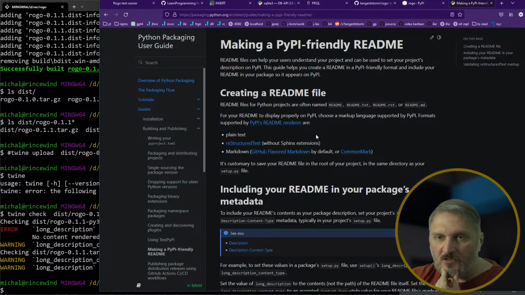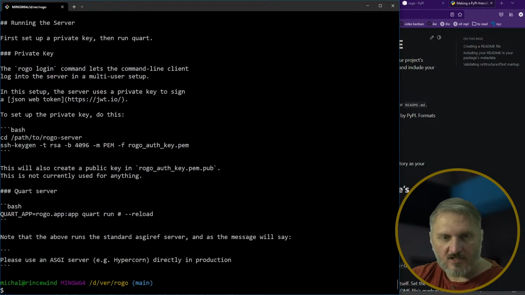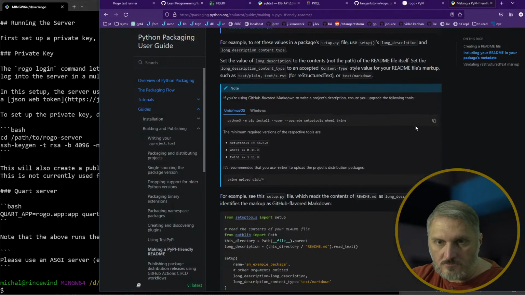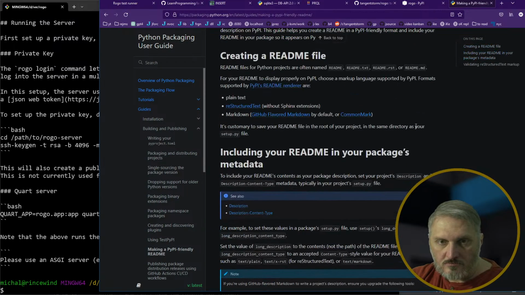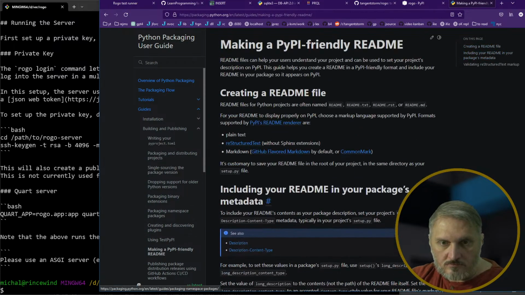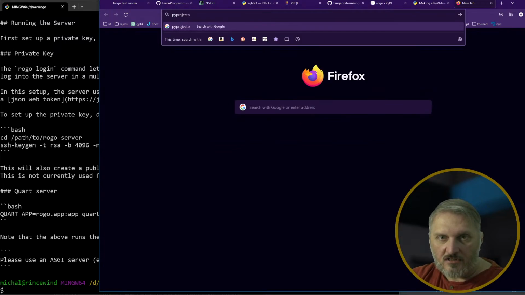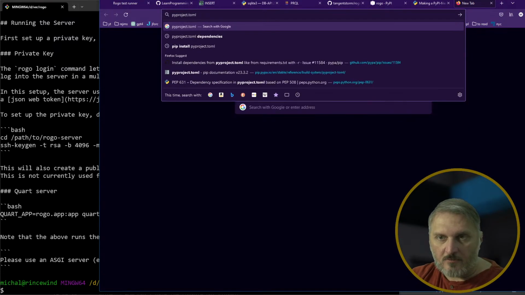Formats supported by PyPI's README renderer are plain text. Do I have a README? Yes, I do. I have a long README. I need to look for the pyproject.toml file, and then README or whatever.